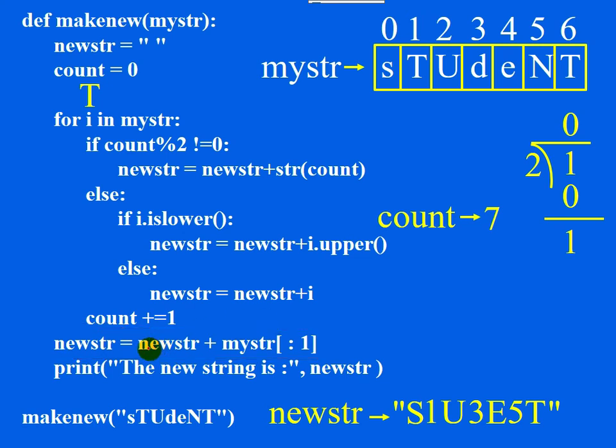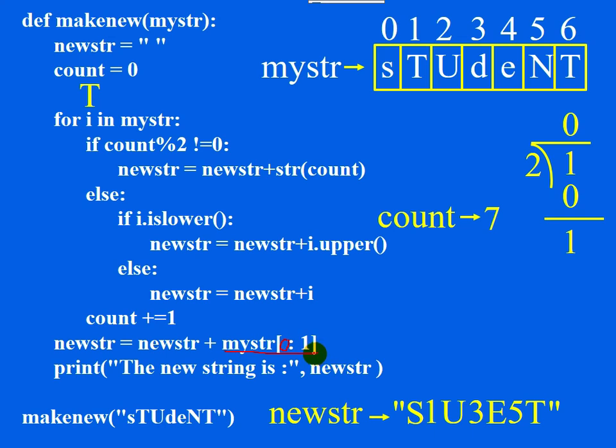Okay, and what's the meaning of this one? Assignment operator means right hand side should be assigned to left hand side. The new string variable contains this string. Okay, now mystring colon 1. If it is mystring of 0, it is small s. This is actually string slicing. Okay, and you know the meaning of string slicing. If the first argument is missing, it is taken as 0. So mystring 0 colon 1, meaning mystring 0 to 1 minus 1, 0 to 0. This is mystring of 0.